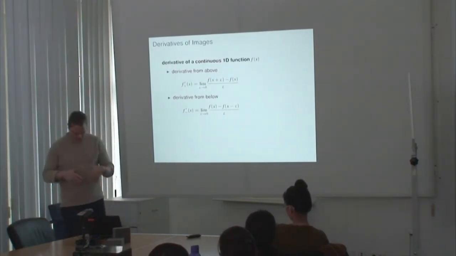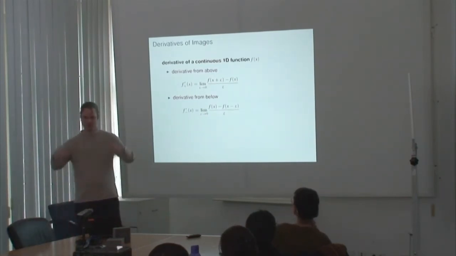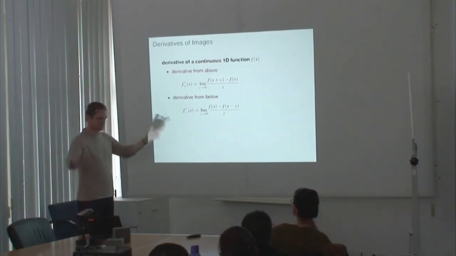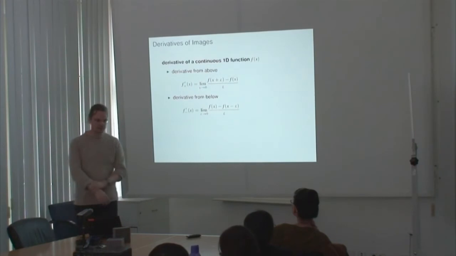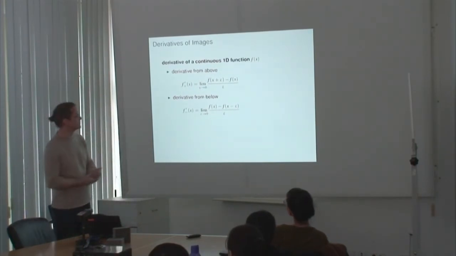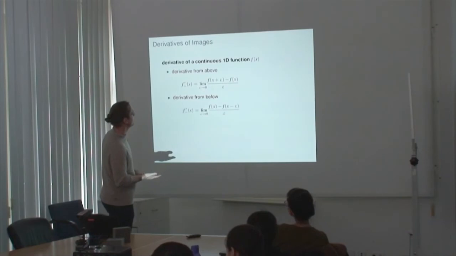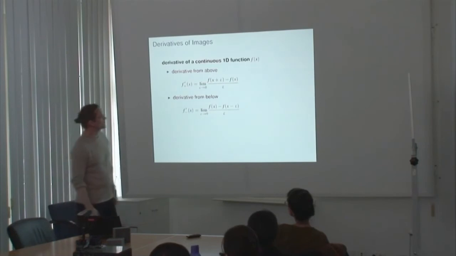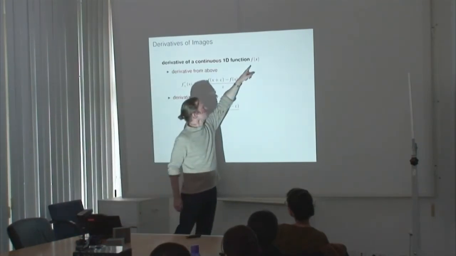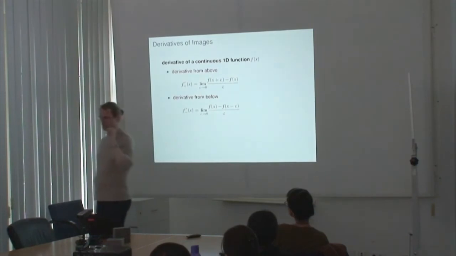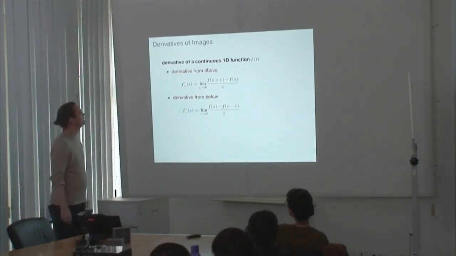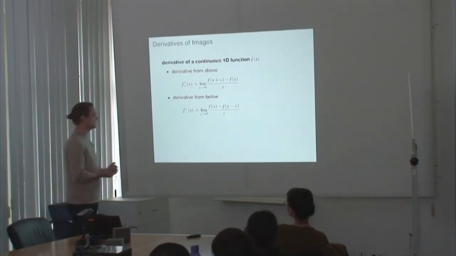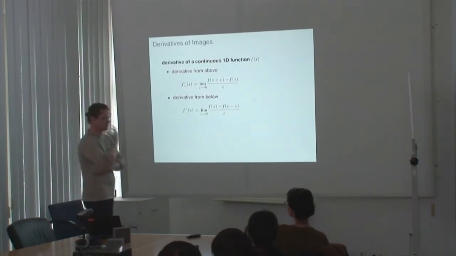And again, to fully appreciate this example, we have to step lots of steps back and go back to high school and recall what we know about deriving functions, computing the derivative of a continuous one-dimensional function. So the object we are dealing with in our discussion right now is a function depending on one variable. Just one variable, not on two, we'll get to that. And we want to understand the idea of deriving such a function, of computing the derivative.